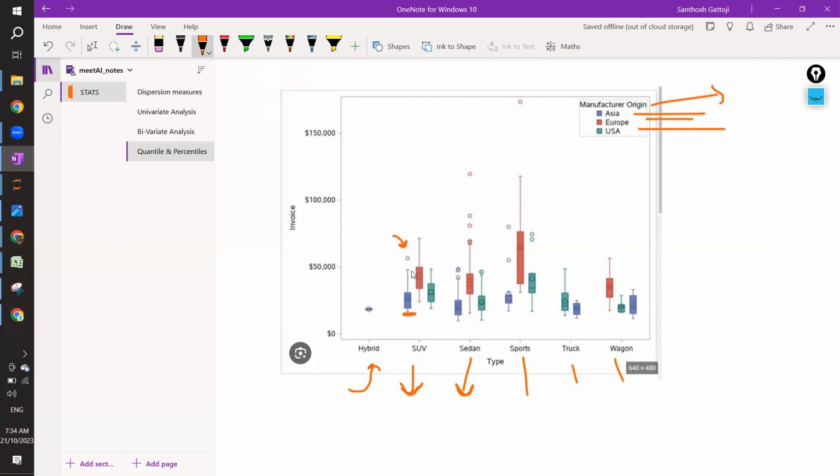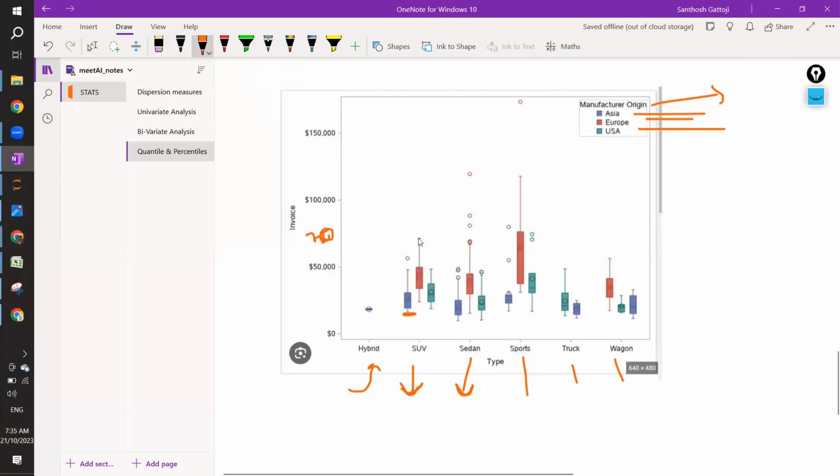vehicle at a high price. We don't know why they sold at that price, but you can see that is an outlier. But the range of cars costing high is in this orange color, Europe. In Europe the range is high, you can see this graph when compared to only these three. These three are for the SUV. This is larger, so it is somewhere around 50, so it will take 75, 70. So in Europe the cars are a little bit costlier, because the maximum value is a bit higher.